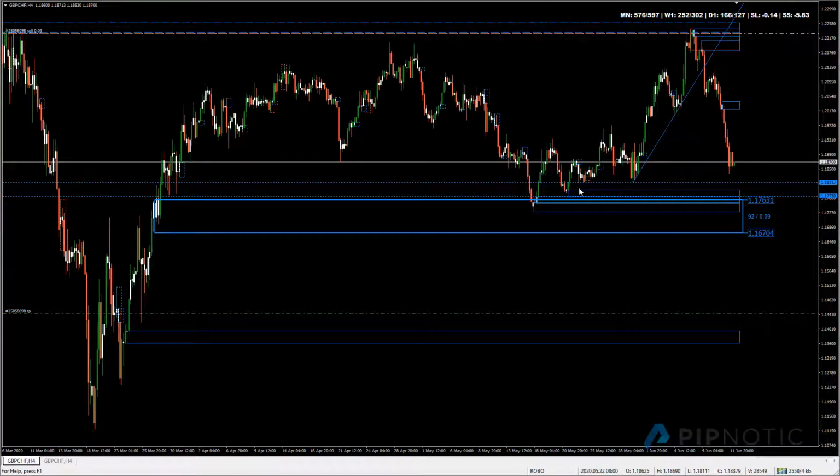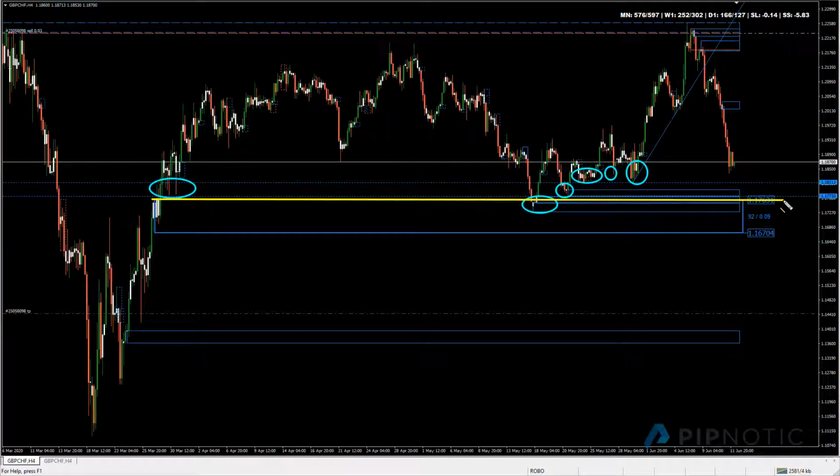I don't like to trade children areas of demand or supply, and so I'm not too fussed about this just here. Okay, price is pretty close to this, but price has already traded at this price level historically many times before. We've traded here, we've been down here and here, price went deeper, and we traded also at this price point here. And so I'm expecting price at a minimum to go, sorry, not even there, to go to the low of this one here.